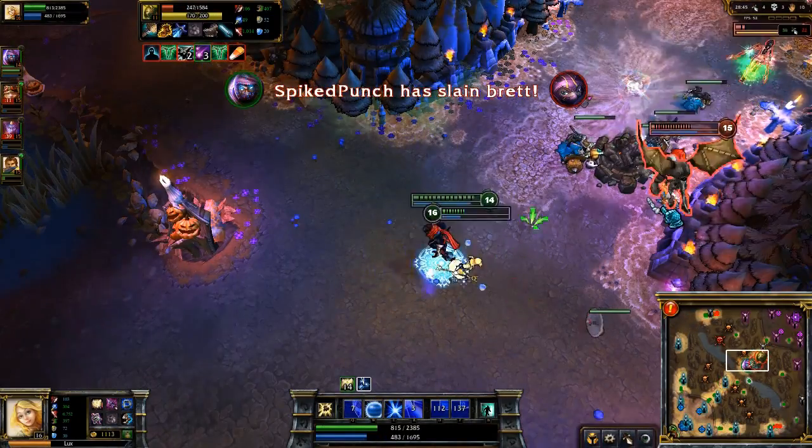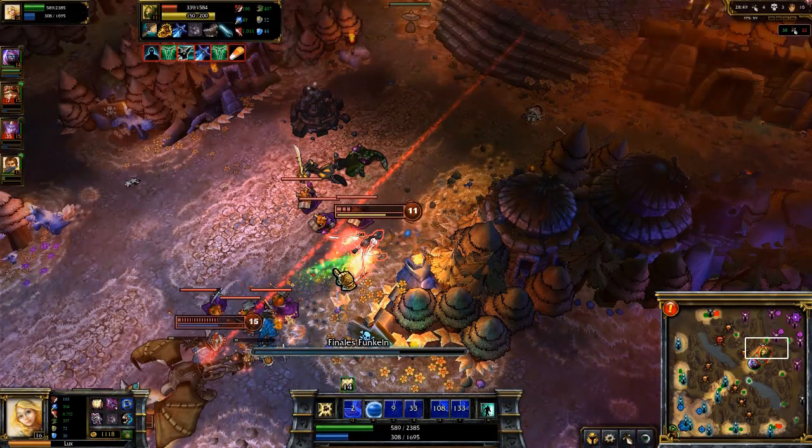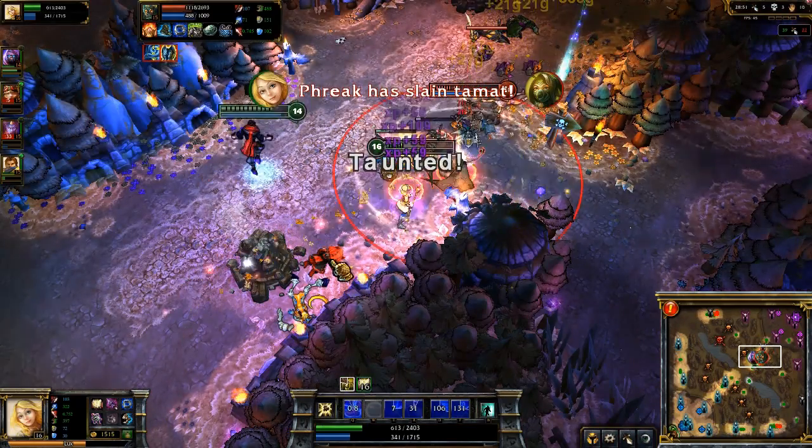Noticing that Finalis Funkeln is almost up and Akali is low, I chase to stay in range. Notice where I aim the spell. I shoot a little bit to her left because a wall prevents her from dodging to the right, so there's no way I can miss.